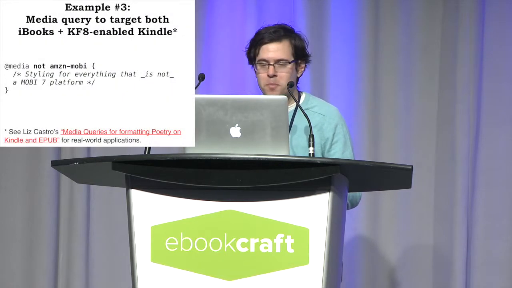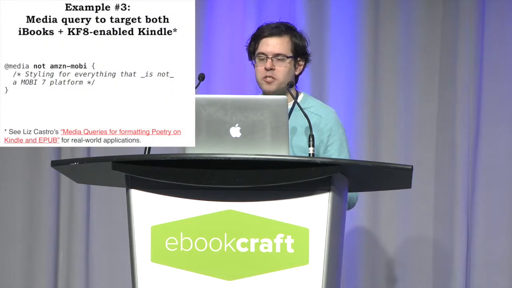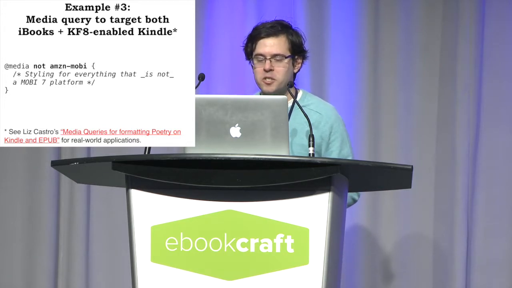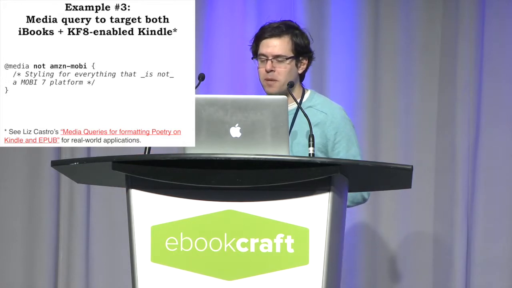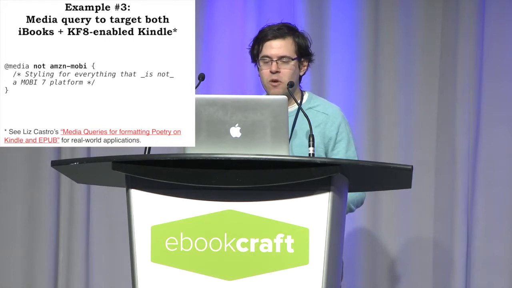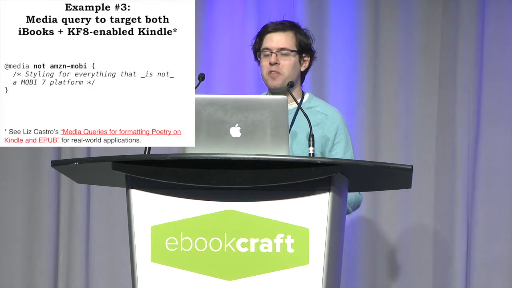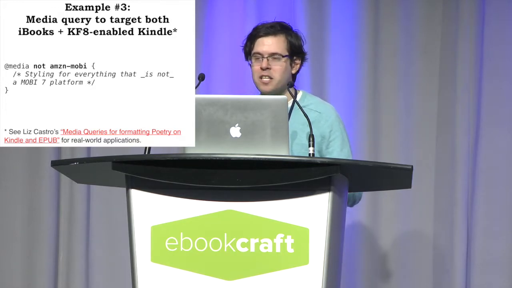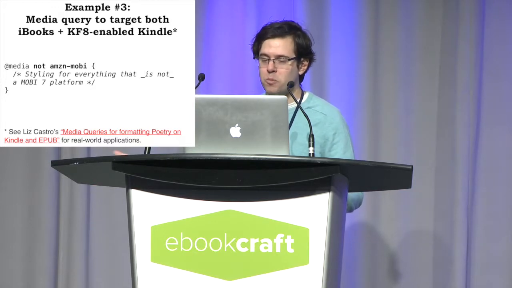And my third example is a media query to target both iBooks and KF8 enabled Kindle. And it's actually pretty simple. I stole this approach from Liz Castro, who has a really great article on how she uses it to format poetry on Kindle. So if you want a style for everything that's not legacy Mobi, which would include both iBooks and KF8 enabled Kindle, you can add the not keyword, and you can say not old school Mobi.